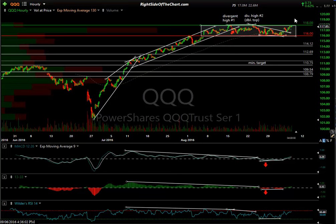In other words, if we gapped up above 118, but then sold off quickly and moved down, that would be bearish, obviously. Or even back inside the range, that would be a failed breakout. So that in itself would be bearish if we had a failed breakout, or bullish if we have a failed breakdown and prices shoot up impulsively into the range, and especially shortly afterwards go on to break out. So that's on the market.